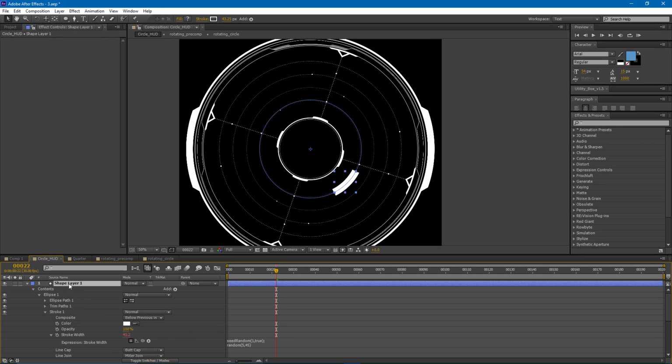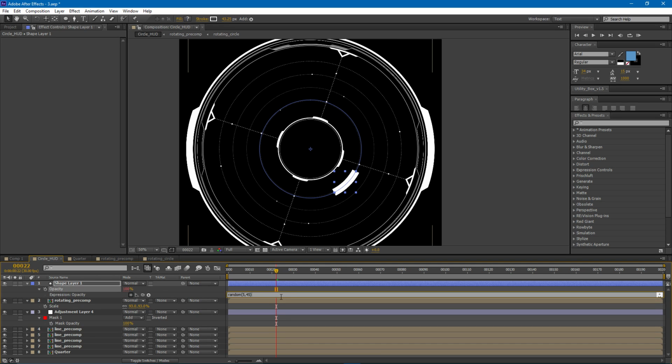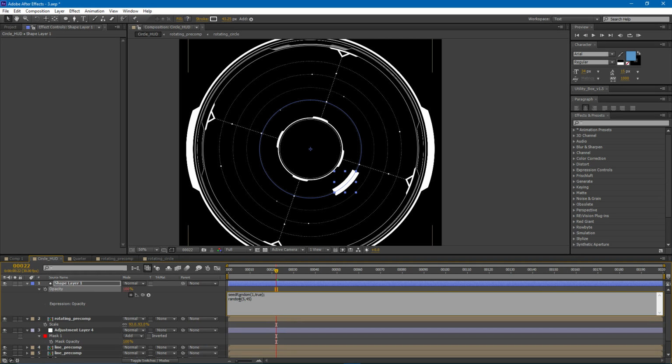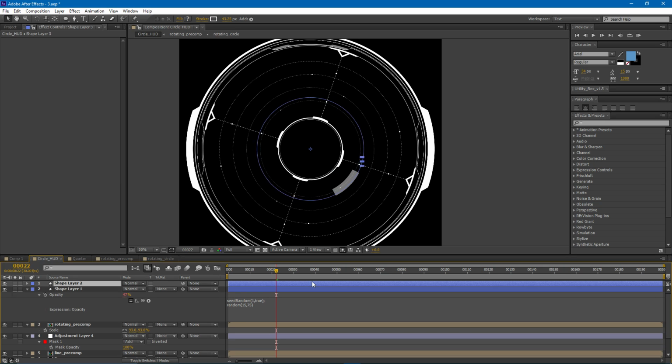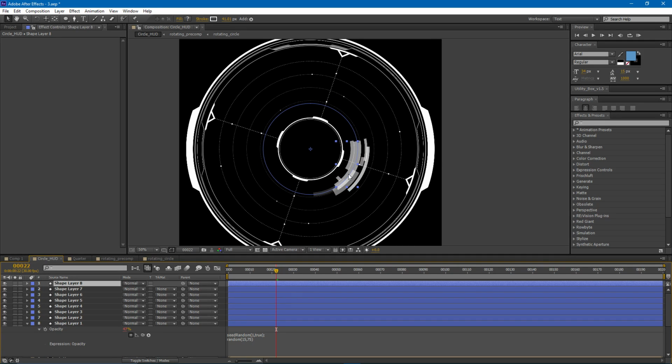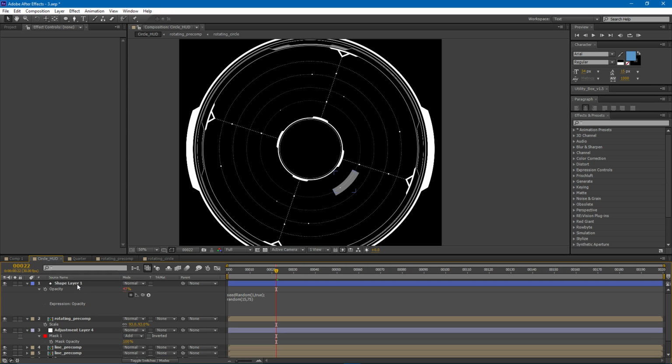Let's go back, and I also want to affect the opacity property for this layer, so I'll copy this expression, press T for opacity, and now just paste my expression. And for my random properties here, I maybe want any value between maybe 15 and 75. Go ahead and make some duplicates. So now you can kind of see we are getting the original look. And now one last thing I will need to add is a rotation animation.